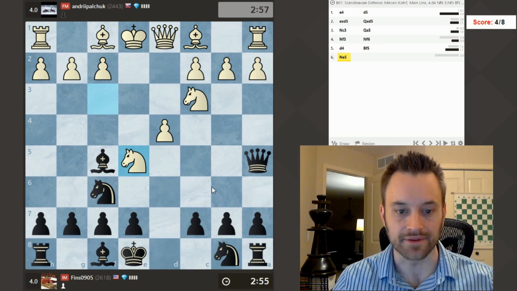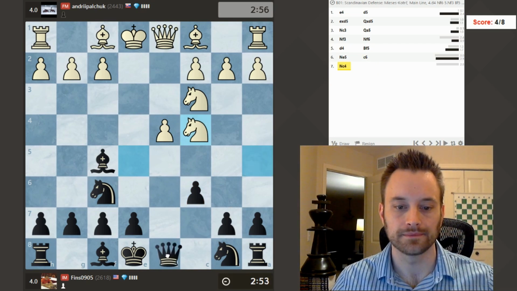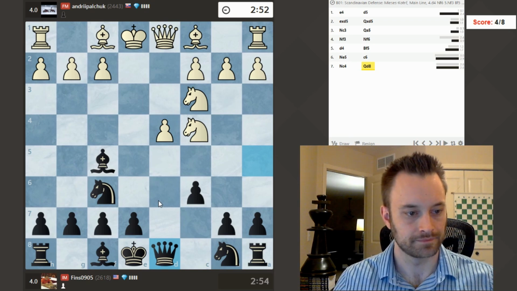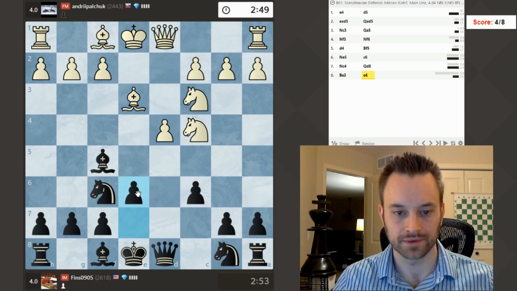Okay, quick 95. Let's play C6. Go here. Artur Yusupov wrote those books. Grandmaster Artur Yusupov.